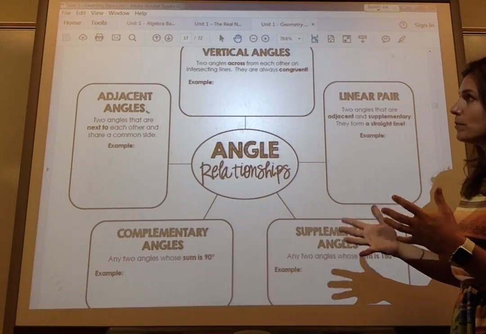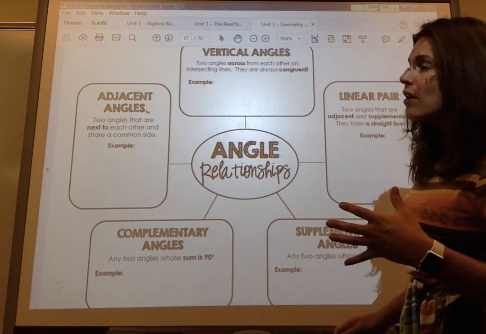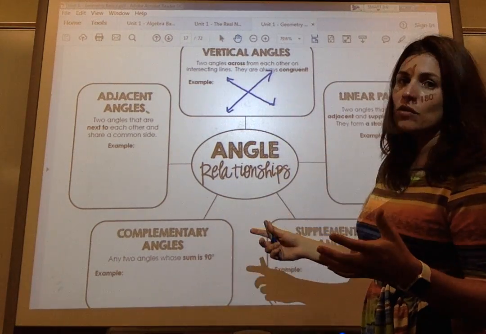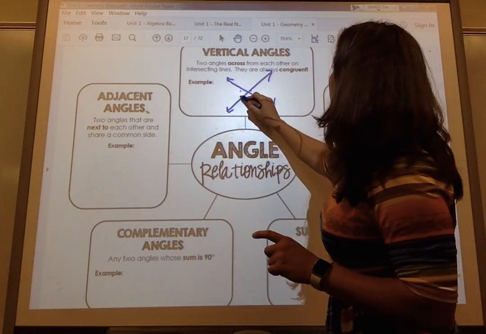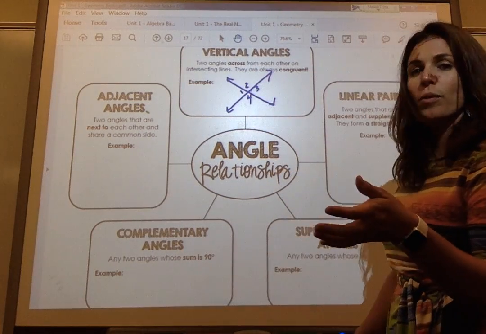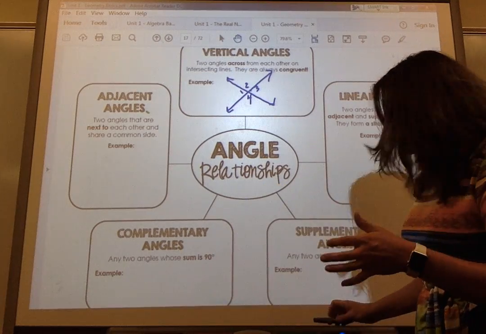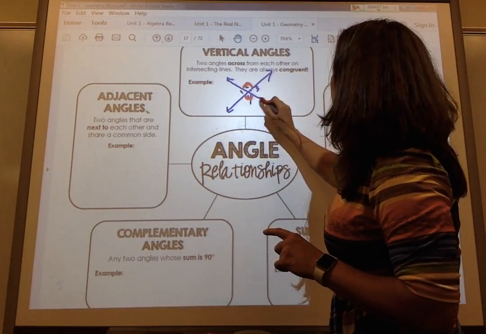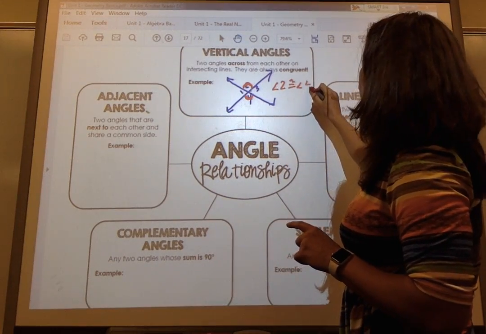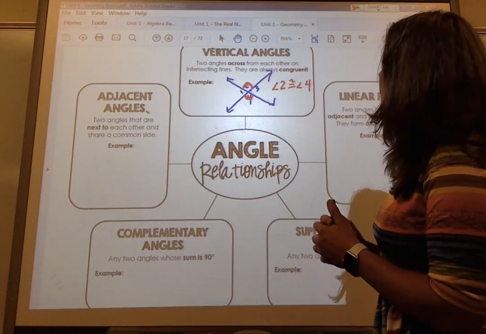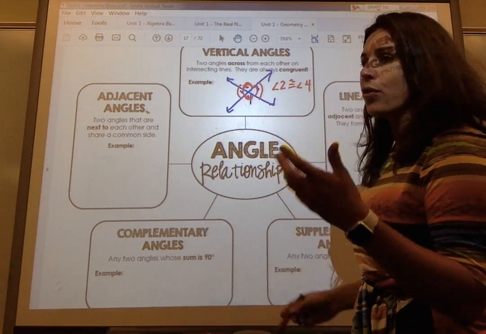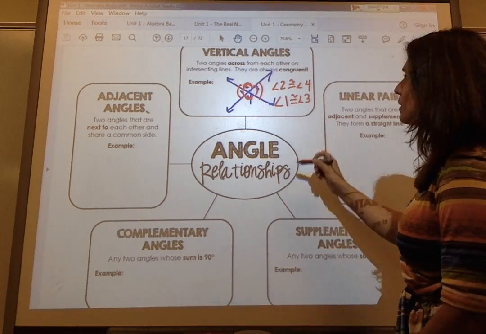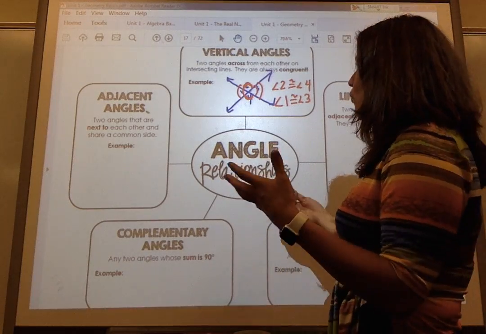And vertical angles are angles that are directly across from each other. So when 2 lines intersect, they intersect at a point, and 4 angles are formed. Angle 1, 2, 3, and 4. Vertical angles are the angles that are exactly opposite of each other. So angle 2 is congruent to angle 4, because vertical angles are congruent. And angle 1 and angle 3 are vertical. And so once you have vertical angles, you know that there is that relationship of congruency. That means they have the same measurement. So vertical angles are congruent.